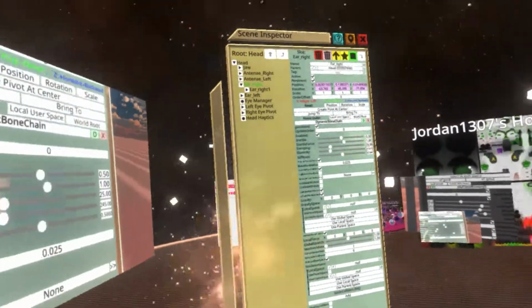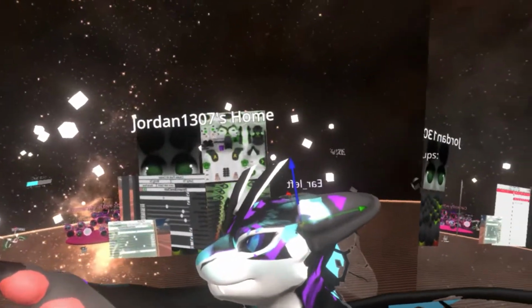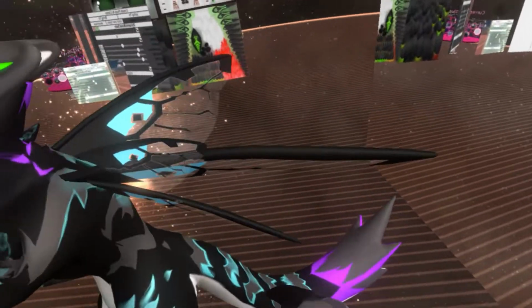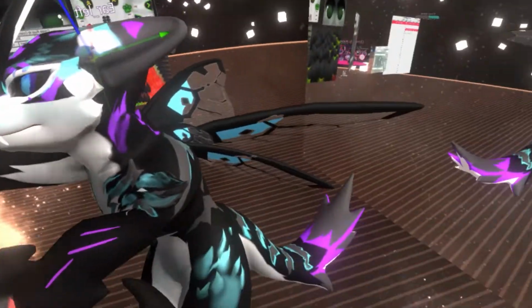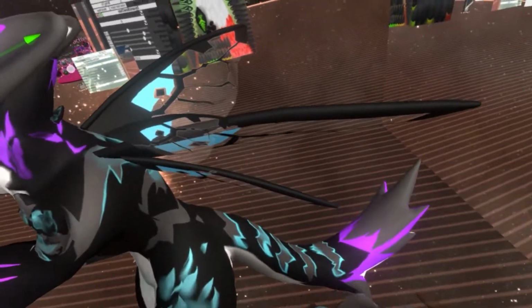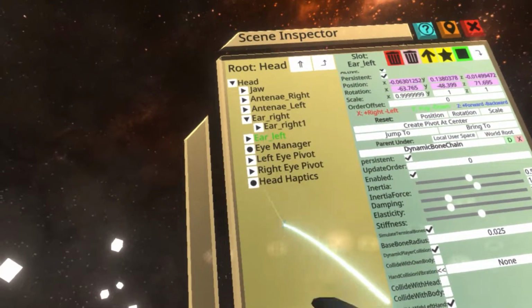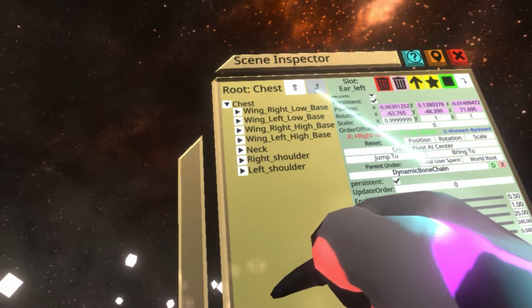And yeah. Now let's go ahead and add some bones into the tail. Oh, right, I forgot. Also add some to the antennas as well. Yeah, just go ahead and add everything. If your avatar has a tail, let's find the tail real quick. It should be somewhere.